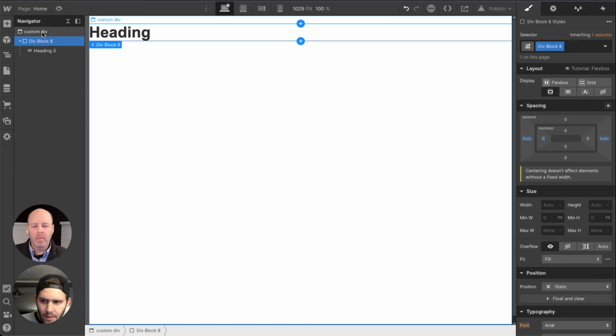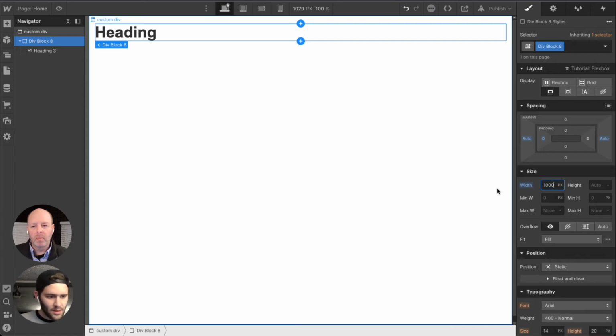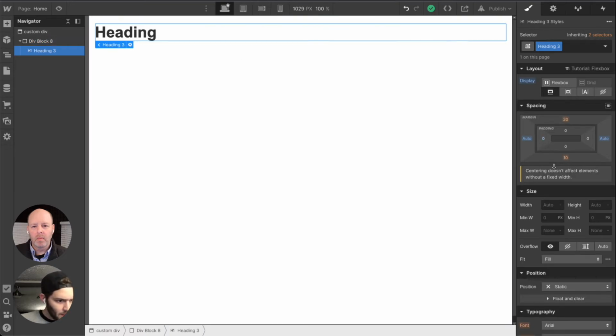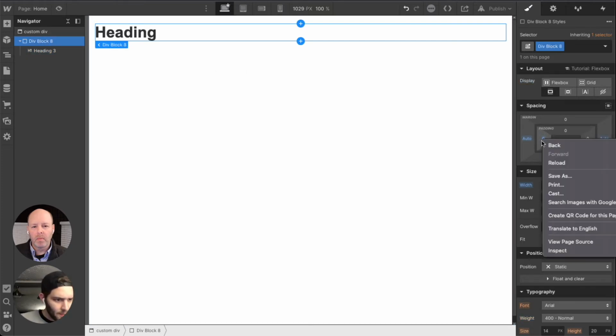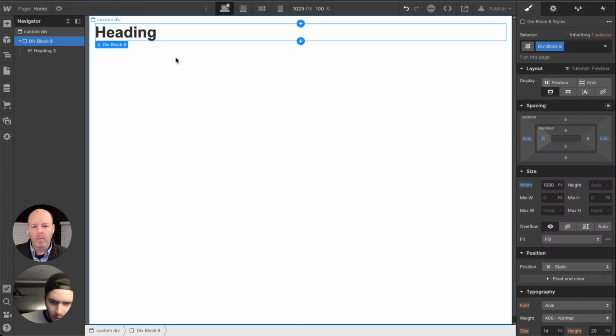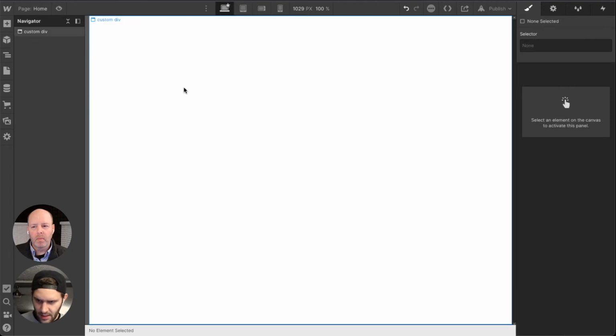Got a fixed width. Oh, because I didn't give a max width. Oh, because we haven't gotten to that part yet. So let's say I added 1,000 pixels, and then now do auto padding. Okay. Well, I guess that's not working. So let's delete this div and let's do something else just because I did something wrong with that.